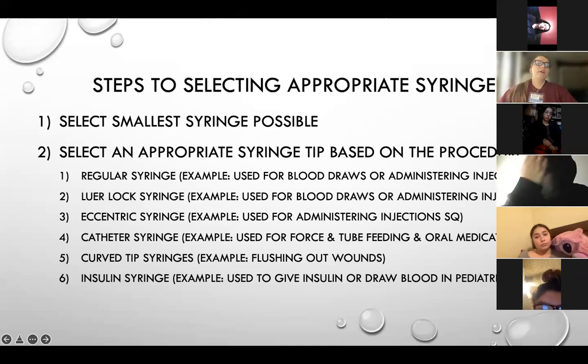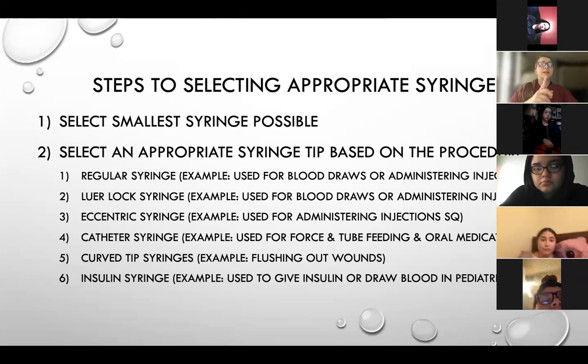Now, we also have eccentric syringes. They're not commonly used. I would say maybe if you are in a specialty center, or especially working with integrative medicine or rehab, things like that, where we're going to be administering a lot of subcutaneous injections, you may come into contact with eccentric syringes. Their tip is actually all the way to the side, so it helps with angling when you're giving sub-Q fluids. It's kind of preference. Some people like them, some people don't.